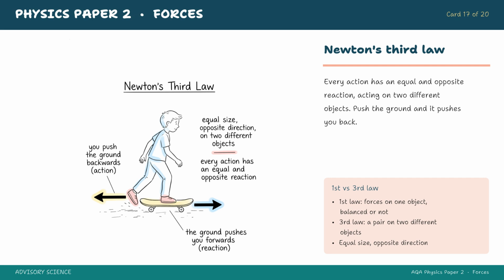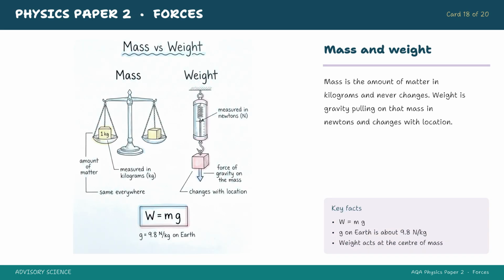Gravity, mass, and weight. Mass is the amount of matter in an object. It stays the same anywhere in the universe and is measured in kilograms. Weight is a force of gravity pulling on that mass. Your weight changes depending on where you are in space. So your weight on Earth would be different than your weight on Saturn, but your mass on Earth would be the same as your mass on Saturn.